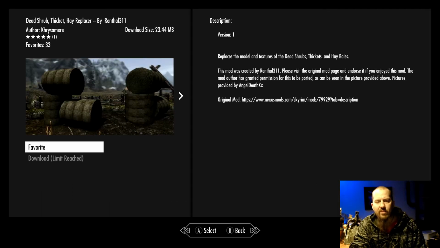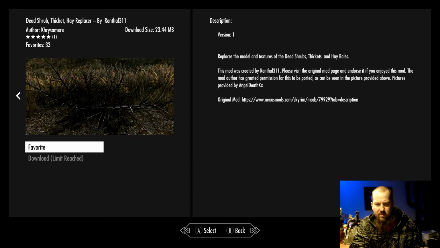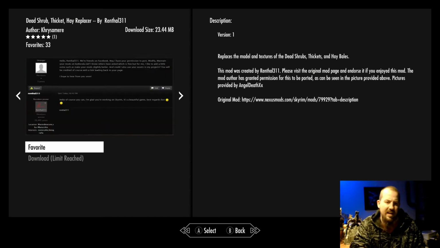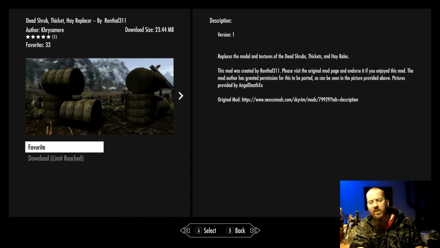Okay, so here we have some Renthal textures for hay and thickets and dead shrubs. Okay. Looks fine. Looks good from here. I already have those things replaced in my own load order. I don't know about dead shrubs. But there you go. About 20, less than 24 megabytes.